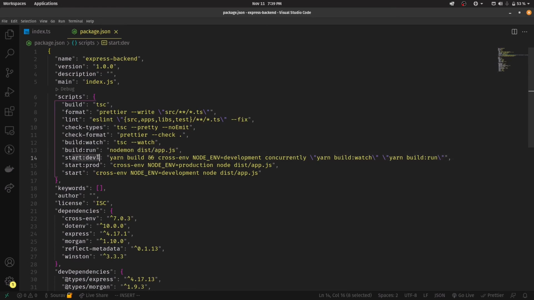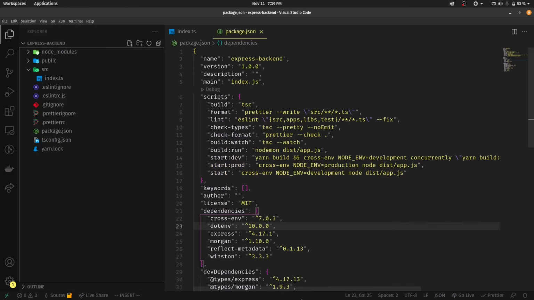And finally, we're using start dev to run these two scripts at the same time by using cross-env to set the node environment to development through the passed-in command line, and then we're using concurrently to run those things together. We're also creating a start production script to start the production app, and there's a simple start script, which is the general way of doing it. Also, I want to modify the license to MIT, not ISC. So that should do our job.